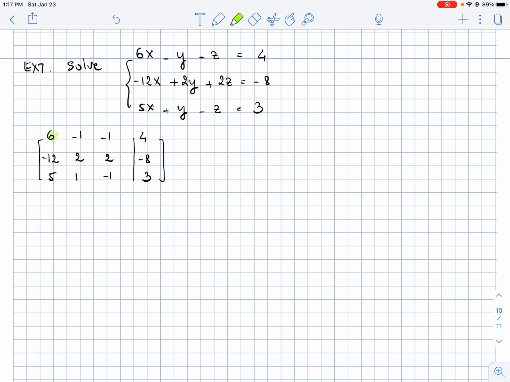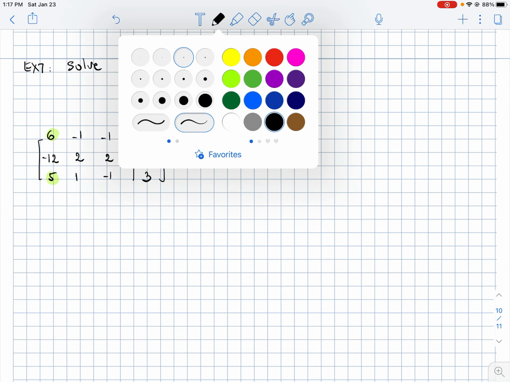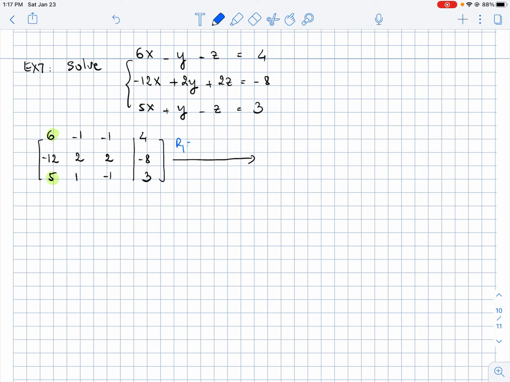I noticed that we can combine row 1 and row 2 to do it, or row 1 and row 3. So I noticed that 6 minus 5 is 1. So what I'm going to do is I will make row 1 become 1 at that location by doing row number 1 subtract row number 2. Then I will get 1, negative 2, 0, and 1. And then we copy out the rest.